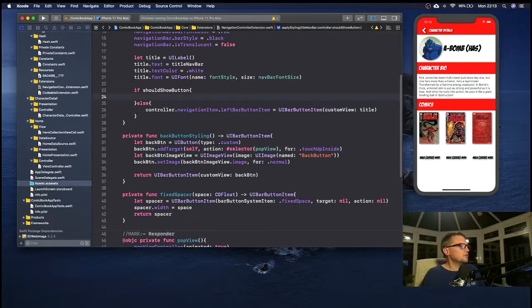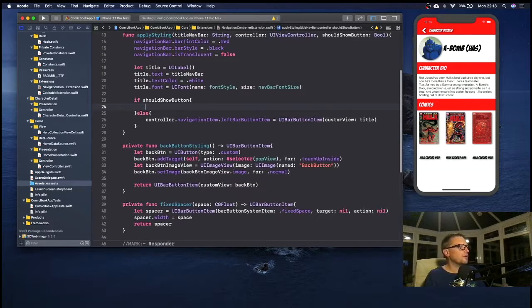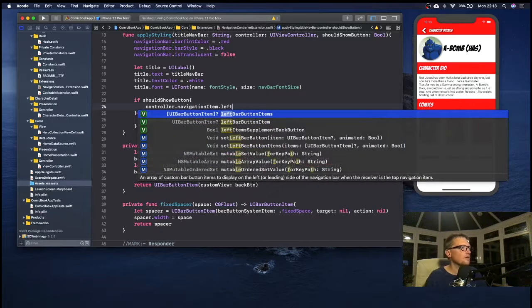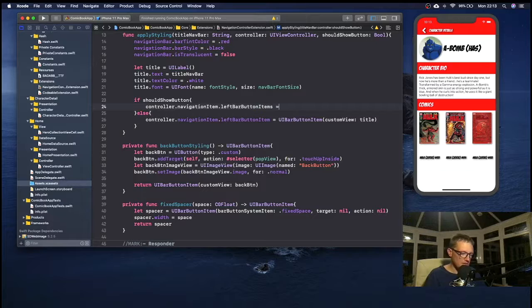So on line 24, in our if statement where it says should show the button, we should do controller dot navigationItem dot leftBarButtonItems. So this is an array because it's plural items. So our items are going to be, first we need the back button.